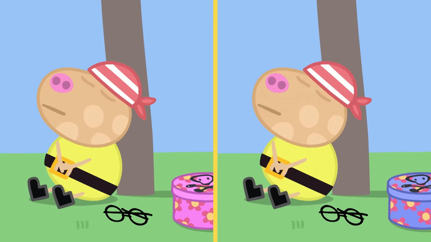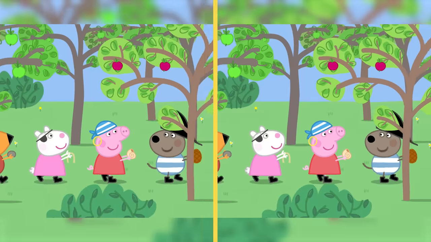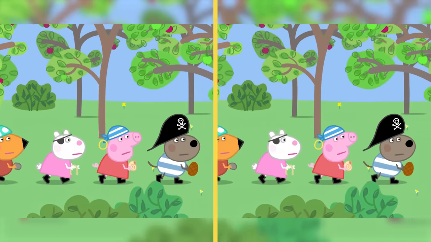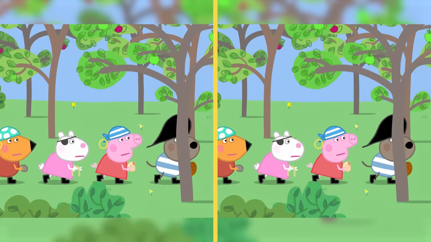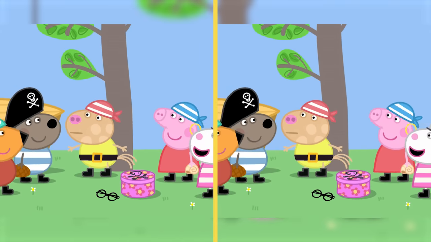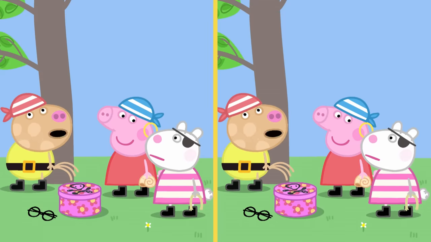Avast, a difference? Where? Great spotting. The treasure chest is pink in this scene, but here it's blue. Let's creep up on Pedro. Yes! Danny, Peppa, Susie and Freddy are creeping up on Pedro. Boo! Oh! You were asleep.